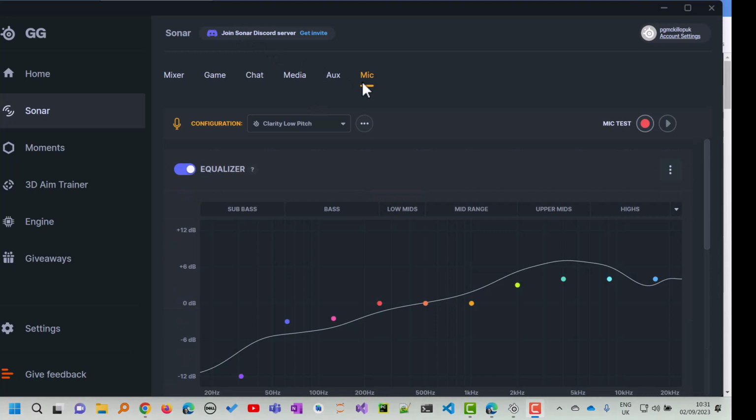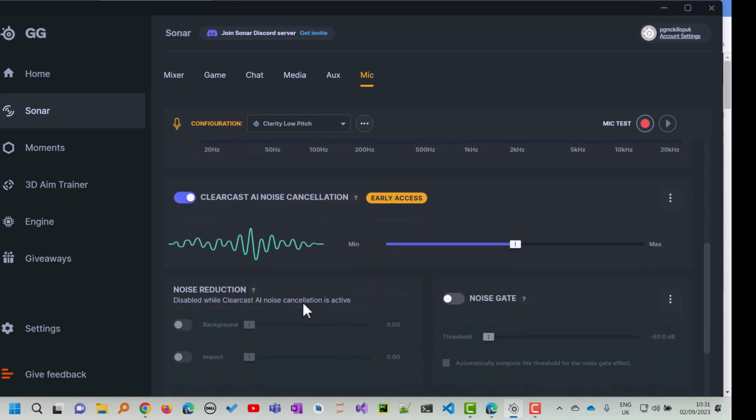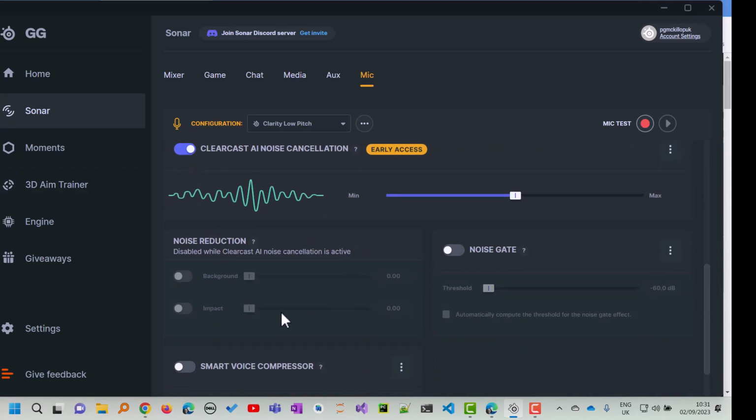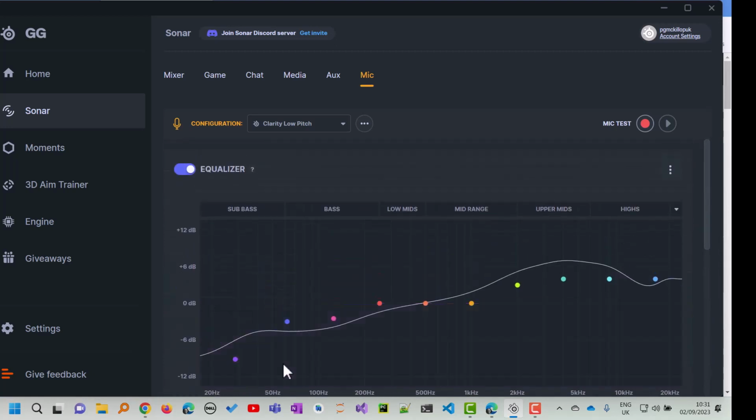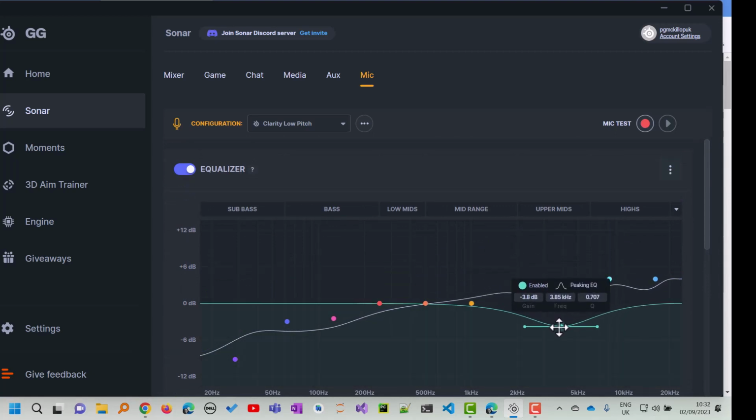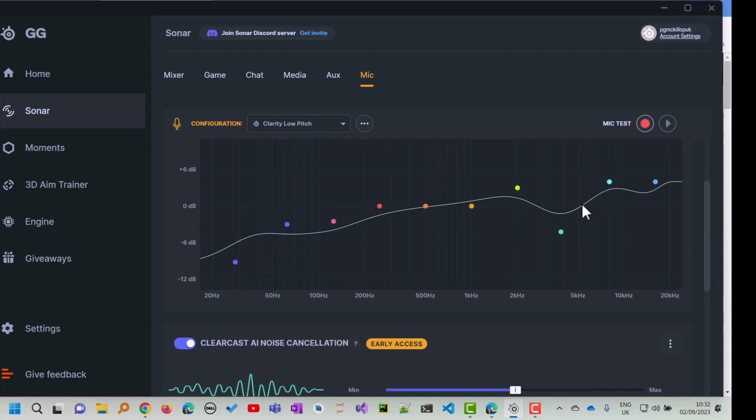For those of you who are experts in audio, which I'm absolutely not, you can use settings here and you can change whatever you want. If you turn this off, you can then use the older systems which are here. You can use a noise gate and a smart compressor, smart voice compressor, but I'm not an expert in this at all. But you can, of course, tune this in to whatever you need. And I think it would be great fun to play with until you get it pitched just right. So you can reset and you can get this exactly spot on for yourself.